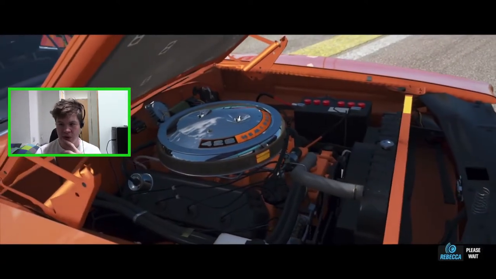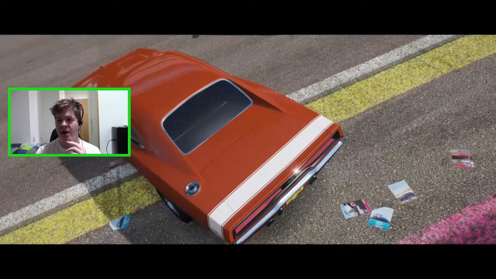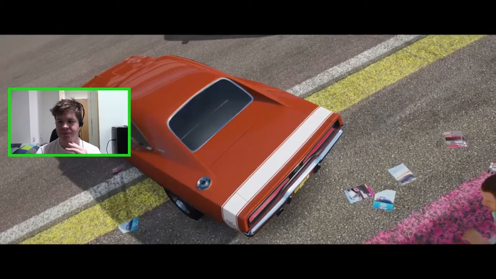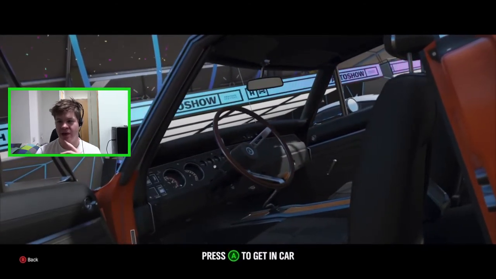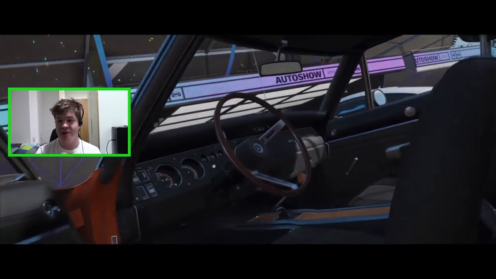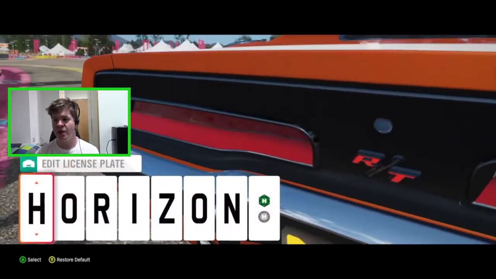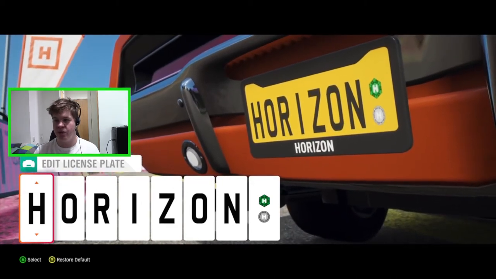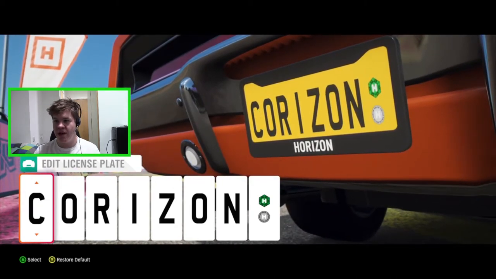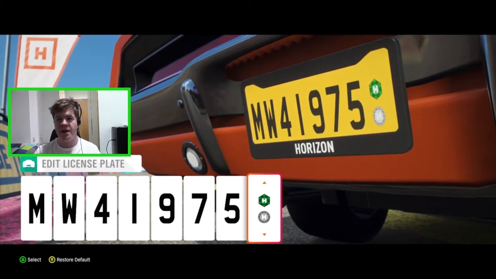Oof. 426 Hemi. We got the stripe going around the back there. Absolutely beautiful, really, really nice interior. Yes, I want to get in the vehicle. Absolutely want to get in the vehicle. All right, let's... and okay, we can customize our license plate. That's pretty cool. So I guess we'll go for my GTA one. And there we go.